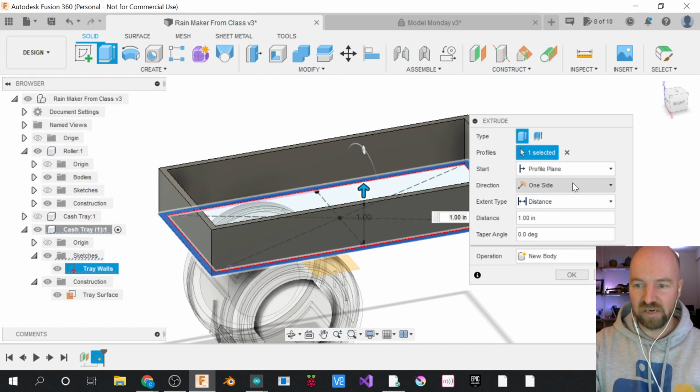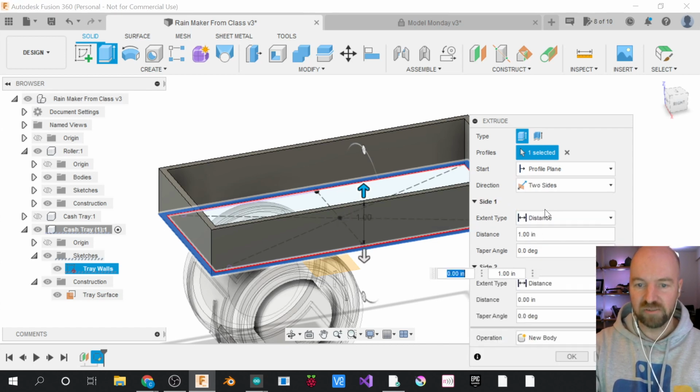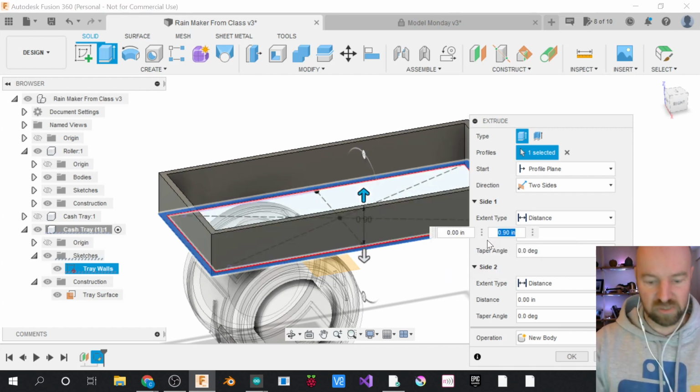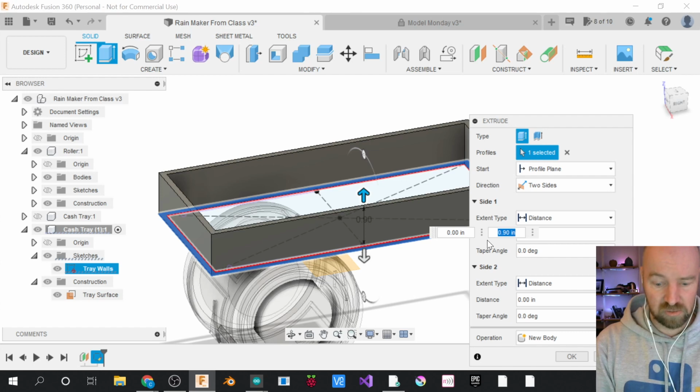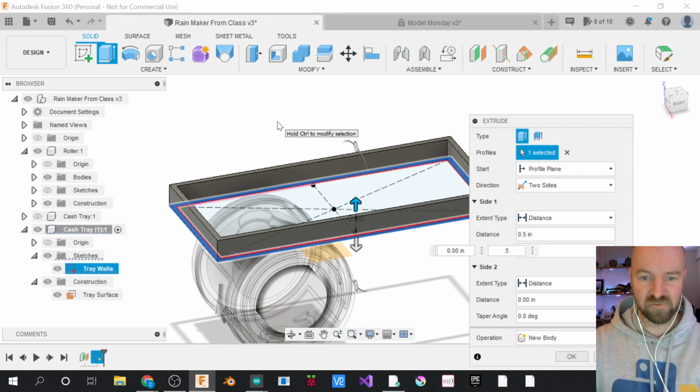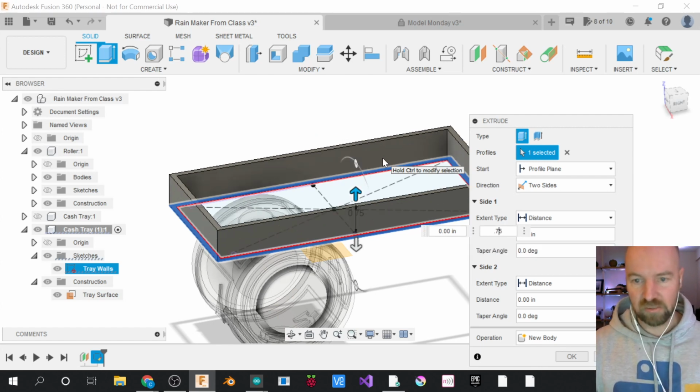So as the direction option, the default is set to one side. I'm going to change that to two sides. Now, up, I'm going to go just 1/2 of an inch. So that's plenty of cache for me. Actually, you know what? Let's be big spenders.